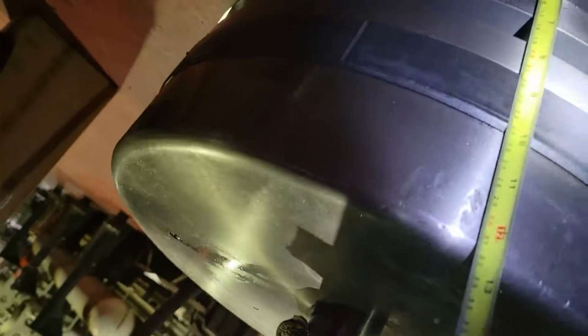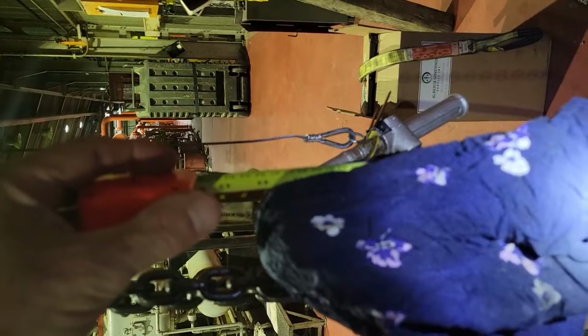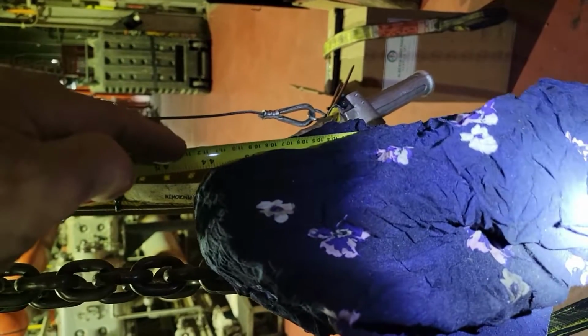Just to give you an appreciation of the size of this equipment, this compressor piston is 12 inches deep, 18 inches across, and then the rod itself is 44 inches long on the rod.